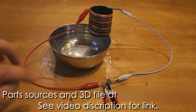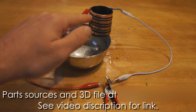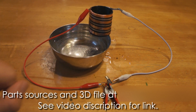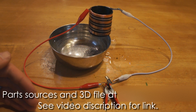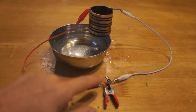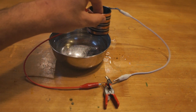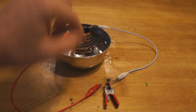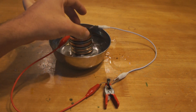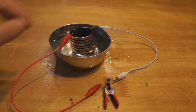I just want to show an application for this for flashlights. This coil right now is in a dry, non-active hibernation state, and it could sit on a shelf or in an emergency box in this state permanently. You activate it by putting in water. I've got the coil set up to a little DC electric motor. Now I'm going to activate it by putting in the water — and now it's in the active state. The motor is running, and it's going to stay active until the coil dries out.